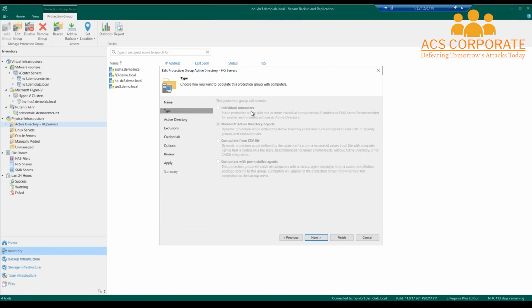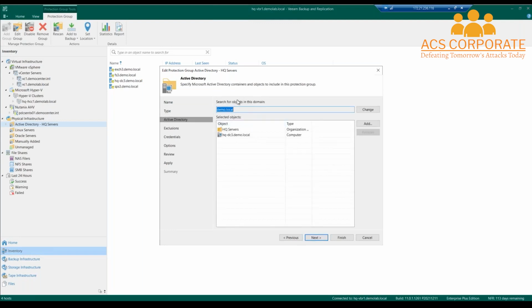If we choose the first option as individual computers, so basically you will just be providing manually the DNS names or IP addresses of your computers to be added to this protection group. However, if you have an Active Directory, it will be much easier for you because you can specify your computers as Active Directory objects. And in this example, we are using this option.